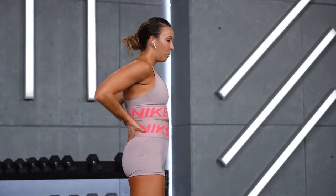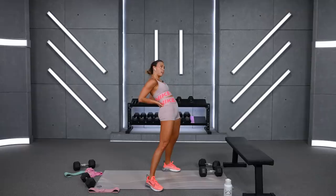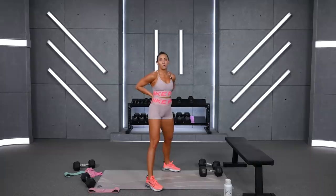All right, hands on your tailbone, gentle push forward. You may show up and say, well, motivation's not there. That's okay. You may show up with a lot on your plate, and that's everyone right now. Okay, I can assure you that you're not alone in that.